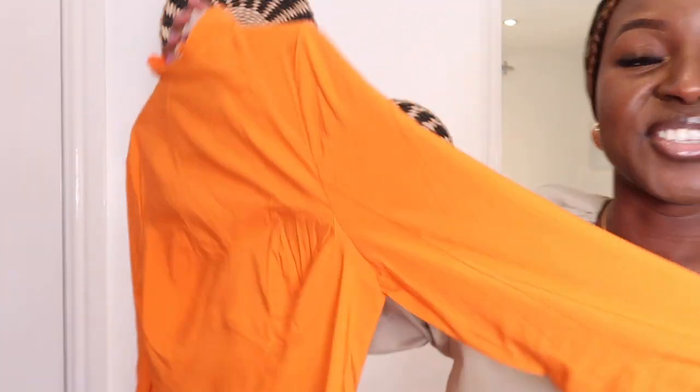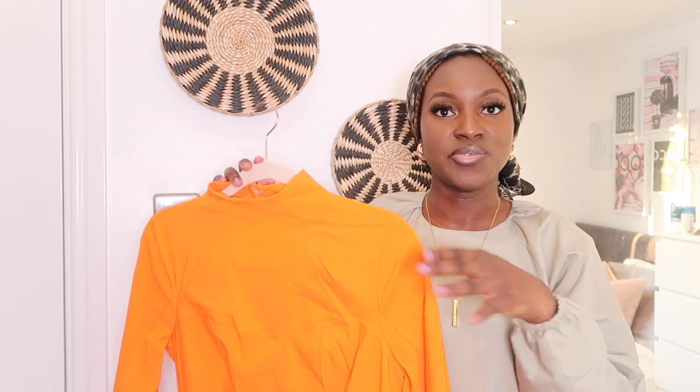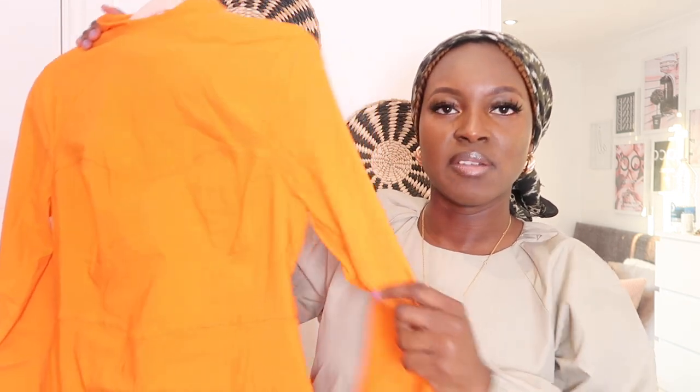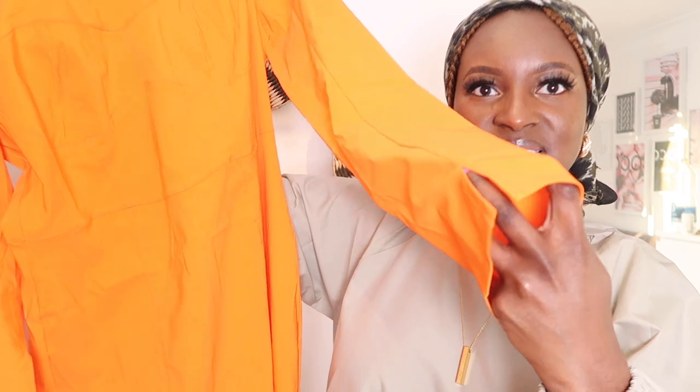This next one I absolutely love. It's got this detail here, it's really stretchy, and it's got a tiny little slit — but it's a lot easier to walk in because it is stretchy. These kinds of oranges and mustards absolutely suit me, so yeah, this is a 10 out of 10. I should also mention: all the mediums I picked up were size 12s and they all fit — very true to size. The sleeve has a cute little slit detail too.